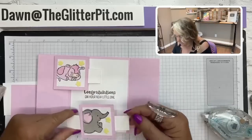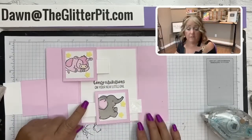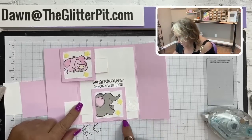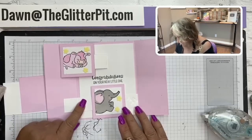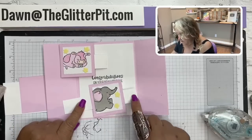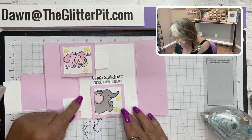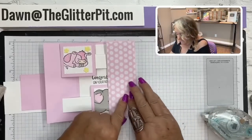Okay, so you're going to center your square. Remember, you don't want it to stick out the bottom, because this is going to fit into a regular size envelope too. So you're going to take that and make sure your square is lined up with the bottom edge of your card this time. And then you're going to take that 1 inch sticky part down here. And you're going to line it up to that score line on the right hand side. Okay, and then close that panel over and stick that down.